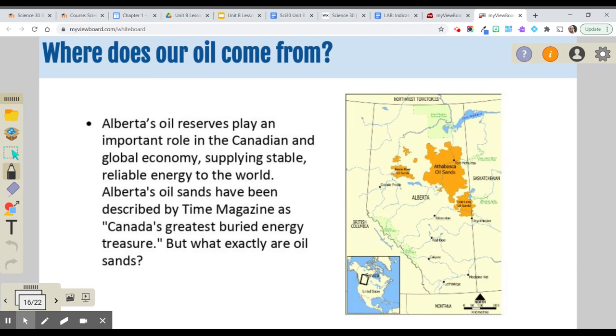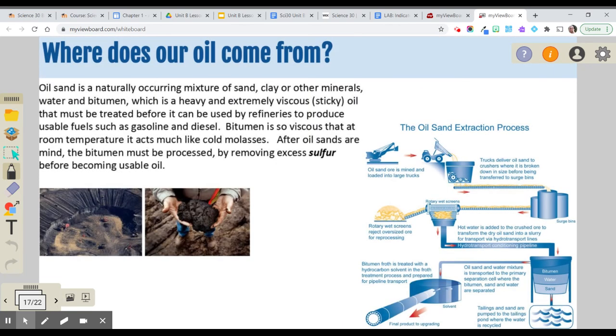So where are those oil sands? Well, the oil sands are up here. Let's take a look at the oil that we're getting from that sands. This is like oil mixed with sand and clay, water, bitumen. It's really heavy. Look at how they're holding the oil sands right there. It's really sticky, viscous. It has to be refined quite a bit, so that we can turn it into the products like gasoline and diesel that we can use in our vehicles and other areas.